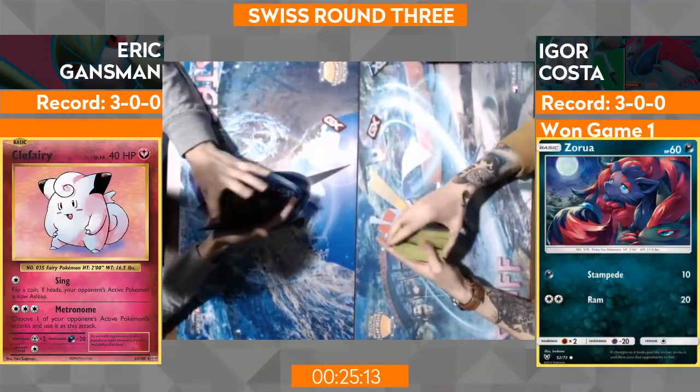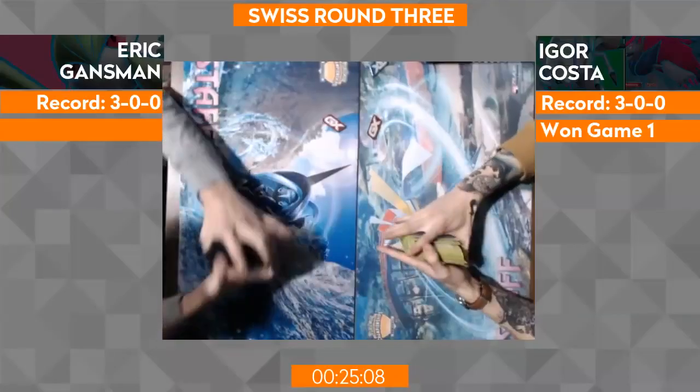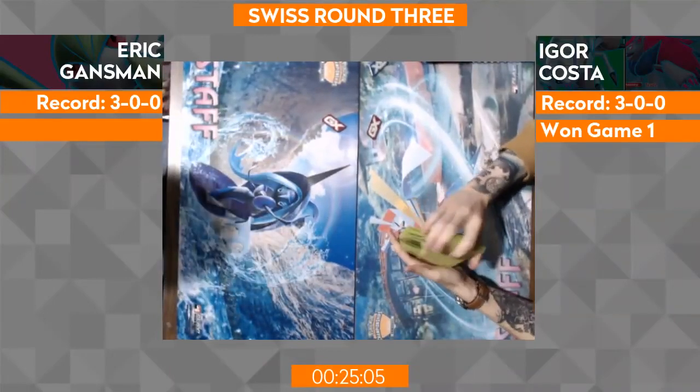Something like that. I think Eric had a fine setup going for himself anyway. Yep. He was just going for that Bridget because he knew that eventually Igor is probably going to set up. So being able to get those Ralts down, get that Remoraid down, would be really helpful in his setup. So we're just going to wait for them to shuffle up and we're ready for Game 3?